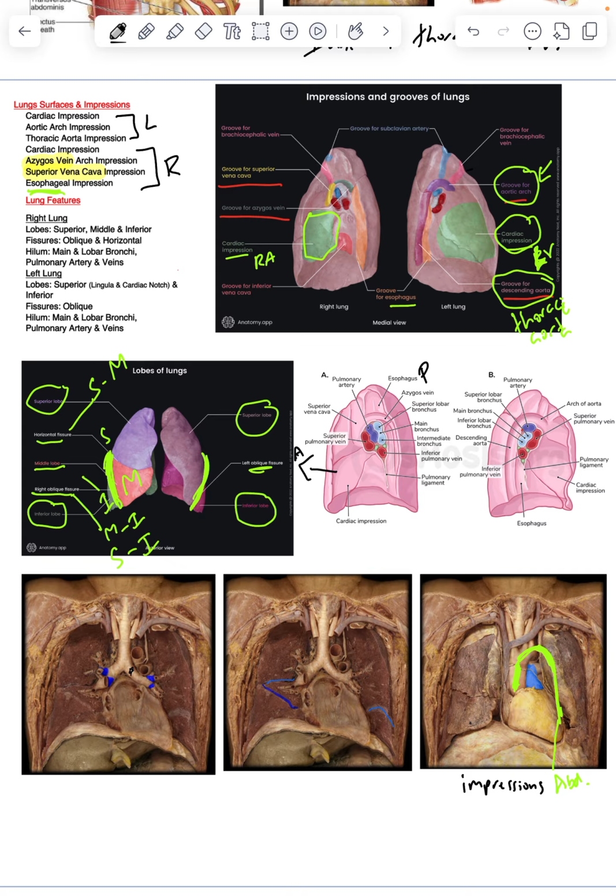So your veins are going to be the most inferior and the most anterior. So if you're looking at the hilum and they pin either the most inferior or the most anterior, that's your pulmonary vein. You have a main bronchus, which is right here. If you compare it to the left one, the right one goes down vertically. So when you have your main bronchus right here, your right one goes down more vertical than your left one, because your left one angles more. So that's why this one comes at more of an angle, whereas this one goes straight into it.